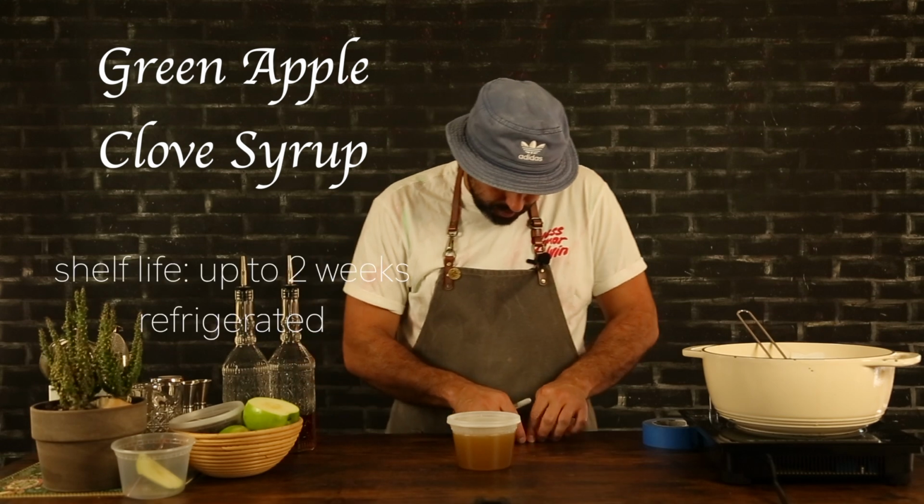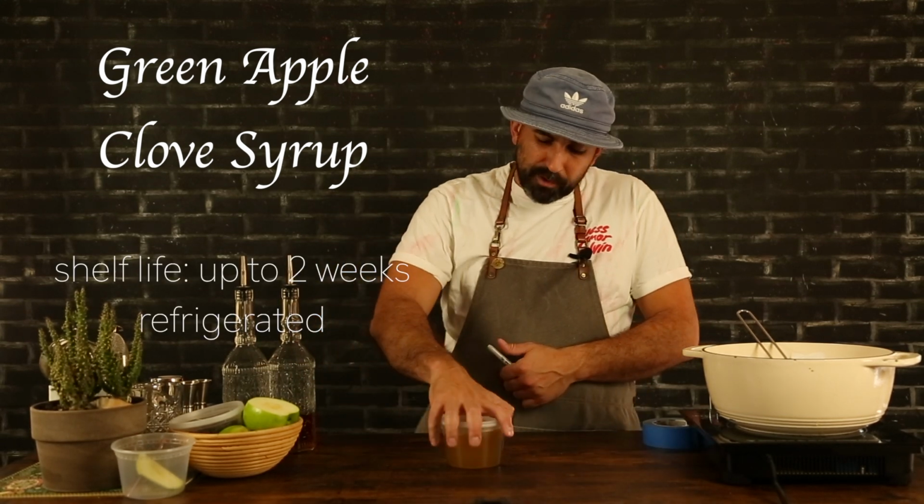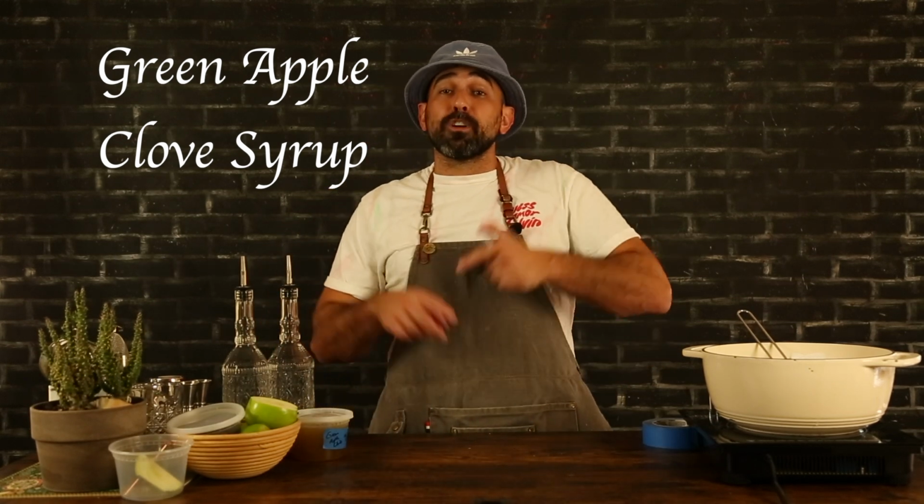All right, guys, I'd say your shelf life on that, being that it's fresh green apple juice, even though we do have some sugar in there, I wouldn't keep it any longer than 2 weeks refrigerated. All right, that is it for our green apple clove syrup. Next, all we've got to do is cut and juice some limes.